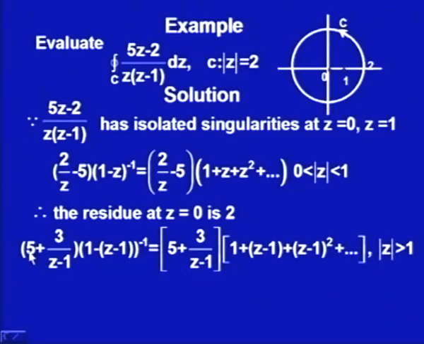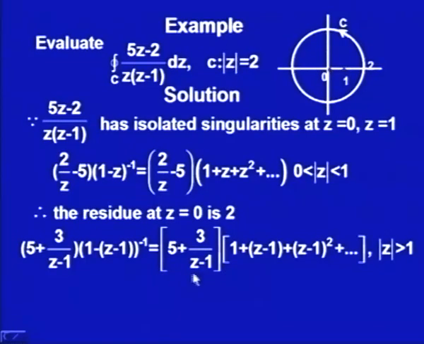So, the first part is as such 5 plus 3 upon z minus 1. Maclaurin's expansion for 1 minus (z minus 1) whole to the power minus 1, where z minus 1 is, let us say, y, we would get 1 plus (z minus 1) plus (z minus 1) whole square and so on, and this is valid for mod z greater than 1 and less than 2 actually. So, we are more interested, since the singularity has to be outside this one, in mod z greater than 1.